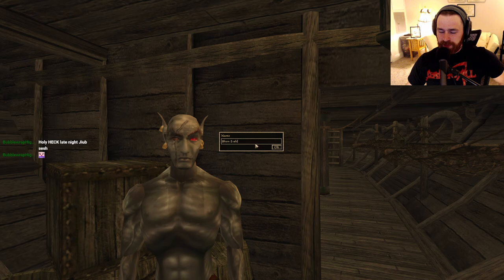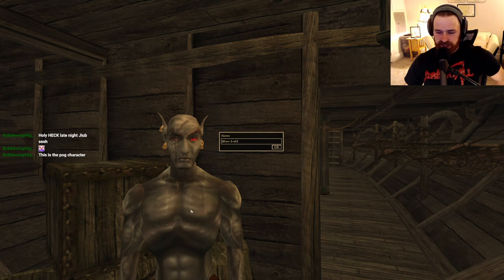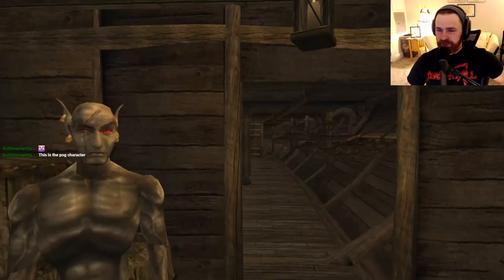Oh my god, it's Bubble Wrap. Hello, Bubble Wrap. Late night Jeb sesh. Yeah, look at him there. He looks like he's been up for like 5 centuries, the way his texture is stretched. That man needs some moisturizer. The prog character, absolutely. Shania, the fantasy prog rock star.